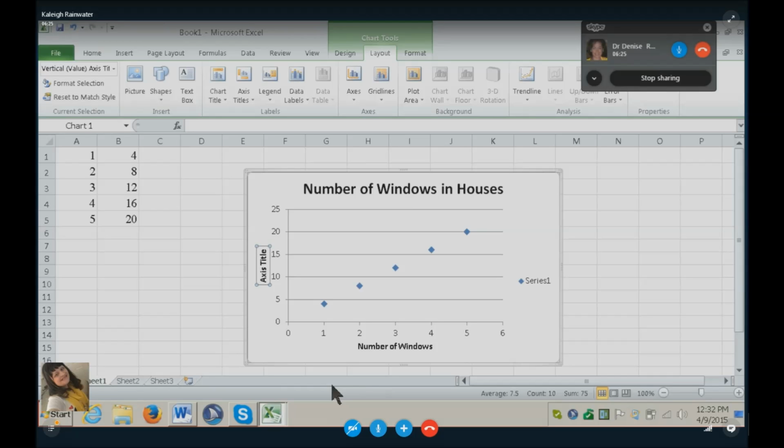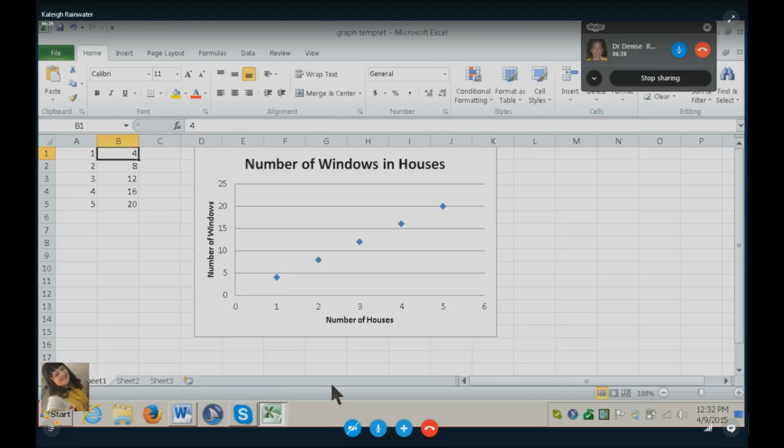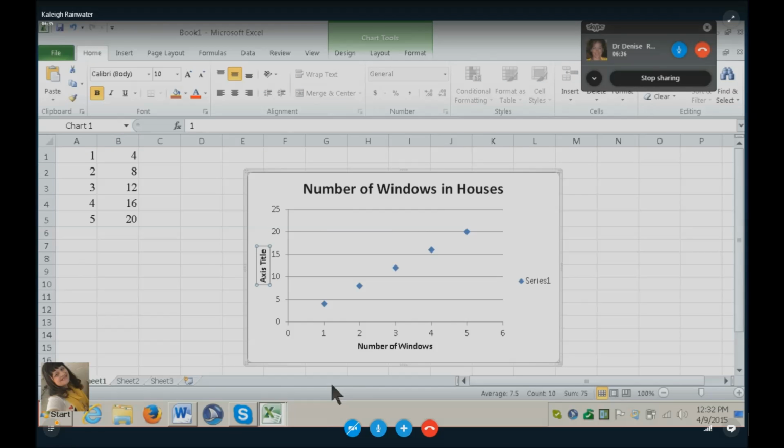Quickly Alt Tab back and just cheat. Number of windows. Oh, the bottom one was number of houses. Let's make it number of houses then. They don't care if the data switched. They don't know. Okay, number of houses. No, I've got to repeat the sentence because I need a clean edit field. So back over number.